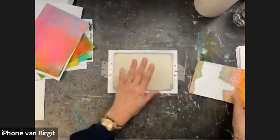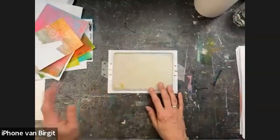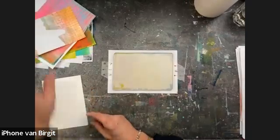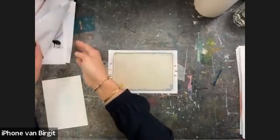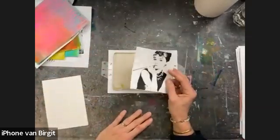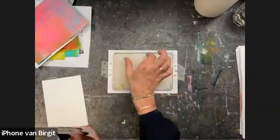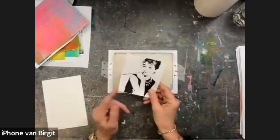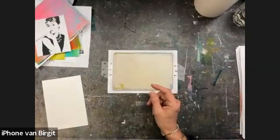So I'm just going to quickly make two or three backgrounds just to show you how you can keep that in mind, where to put that transfer. And I'm just going to have, let me see, imagine that I am going to use this photo. So that means that I have about this wide somewhere on my page. I need a little bit less busy to put the image transfer on.